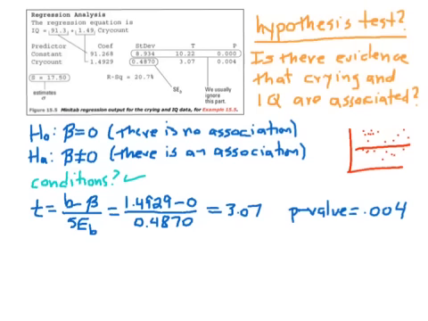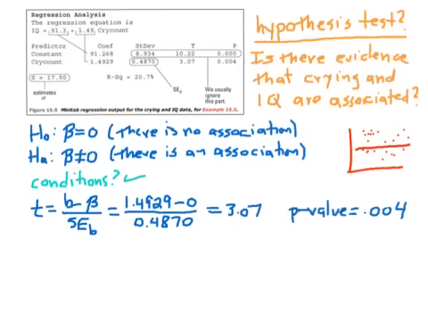Usually we just don't worry about the conditions here. It is in your book in some great detail, and if you really want to know what the conditions for inference for regression are, it's there. There's about 4 or 5 of them, unfortunately. It usually doesn't come up on the AP exam, so I'm going to skip it right now and just get to step 3 of the calculations. But you might want to flip in your book and look at what the conditions are.